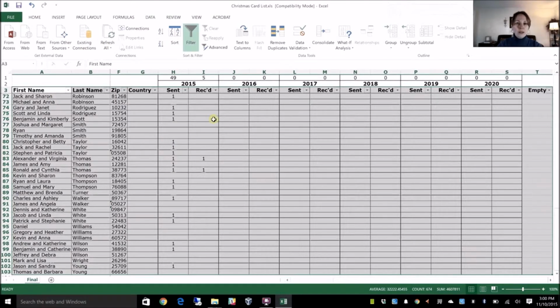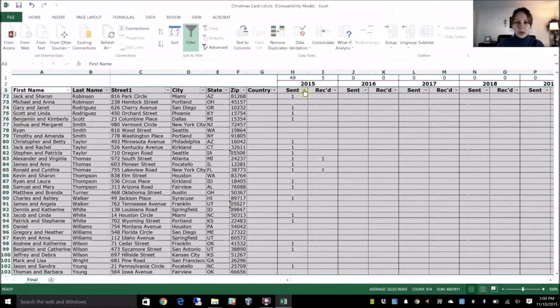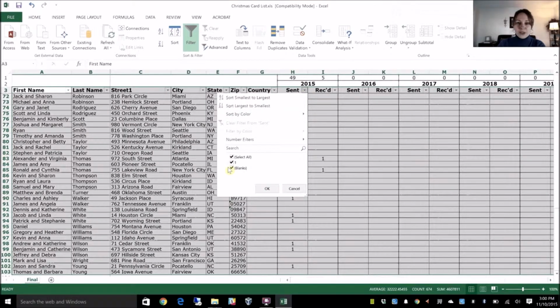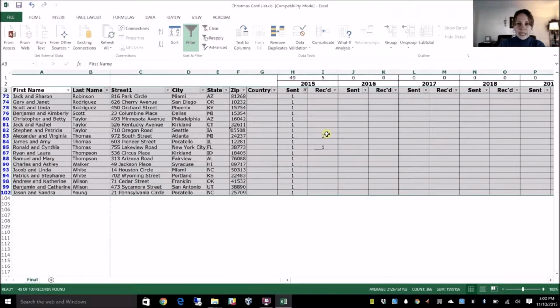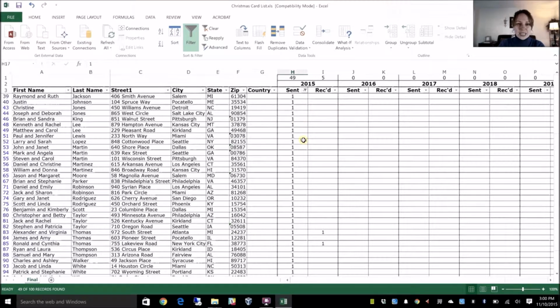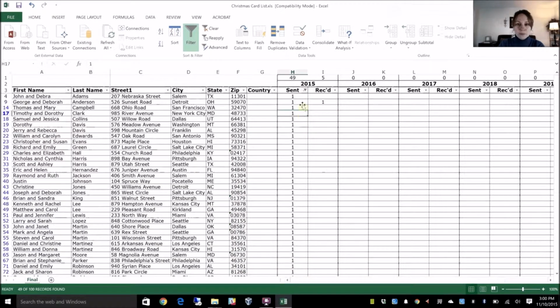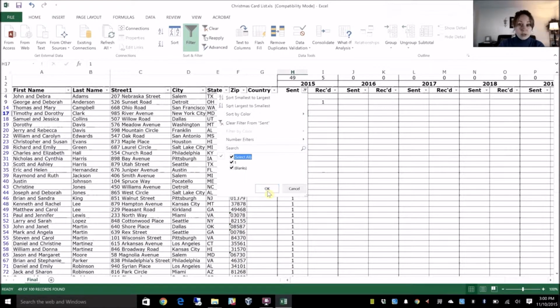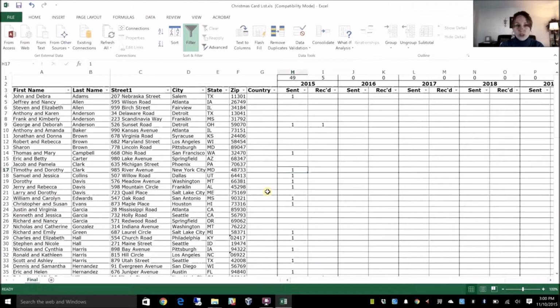And now I can click on it. And you see, I put the arrows exactly where I want them to be. So now I can say, all right, here are the 49 people that I'm sending a card to. Super easy. Now filters, what I like about filters is you don't have to only apply a filter to one column.